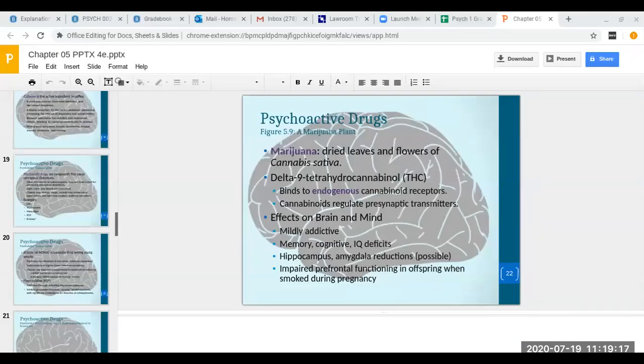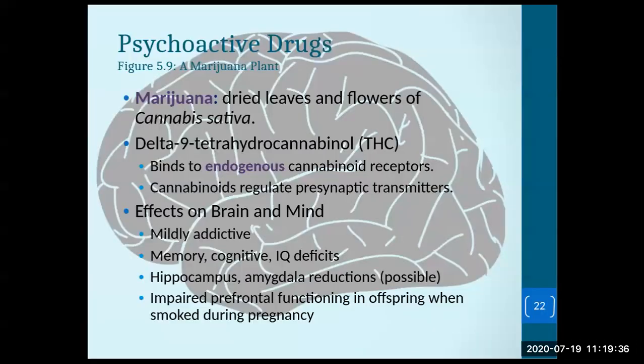Okay, here we are, the last or second lecture of chapter 5, which will end module 1. When we left off, we talked about the four main classifications of drugs: opioids or opiates, depressants such as alcohol, barbiturates, benzodiazepines, stimulants or uppers, which are mostly cocaine, amphetamines, caffeine, nicotine, things like that. And then we talked about hallucinogens.